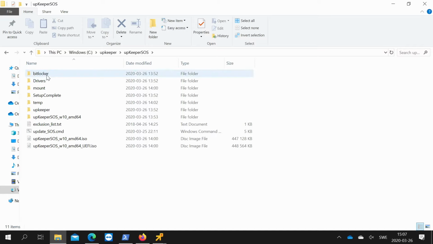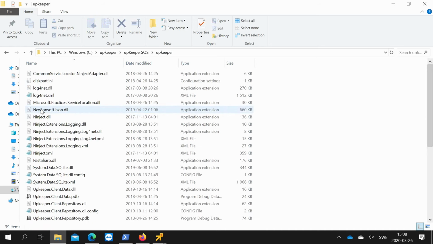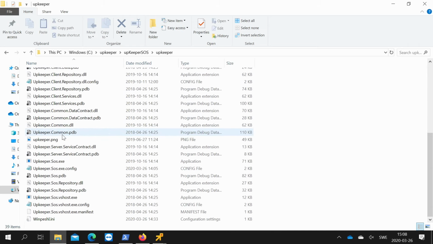We have our drivers. We have added BitLocker support. So when you reinstall the operating system, you can activate BitLocker under operating system deployment. We don't activate Windows. We have set up complete this for Intune right now, but perhaps a little later. Not cool. upKeeper folder. Here, if you download new upKeeper SUS files, just copy and paste that and replace the files. And you are done, almost.